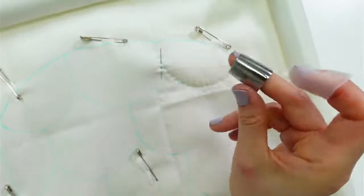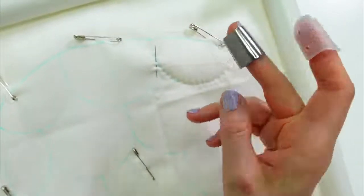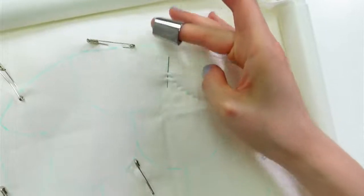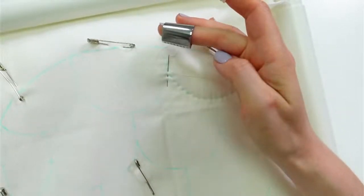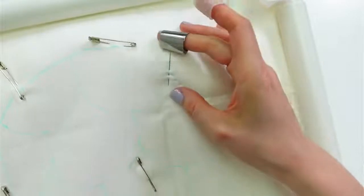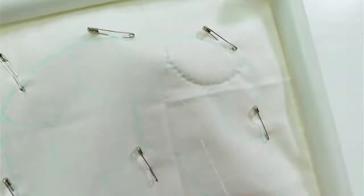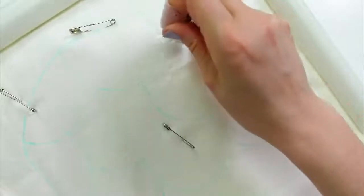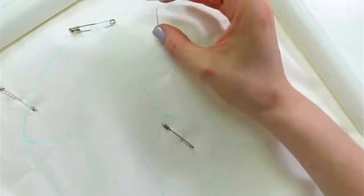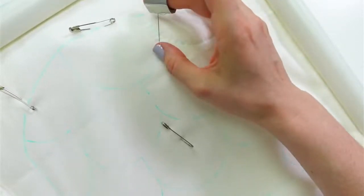I mean, they're pricey, but I'm really liking them a lot actually. And the holes are bigger, so it can grab the needle from more angles. With a normal thimble, you'd be going like this, right? But with this, you're going like this, so my fingers are straighter. I'm not gonna get weird cramps in my hands from having to go like this a lot. I have not figured out a traditional needle or thimble very well, but I've been really trying to get used to these Thimble Lady ones and really enjoying it so far. Clearly, I'm not the most coordinated person with it yet, but I am a work in progress for sure.